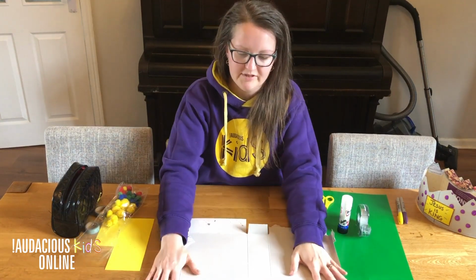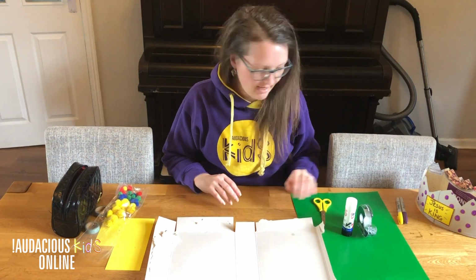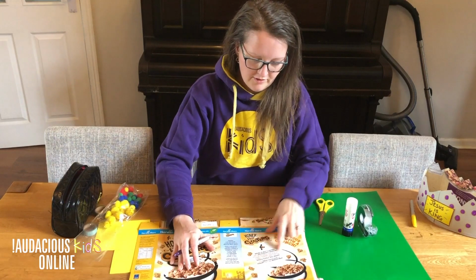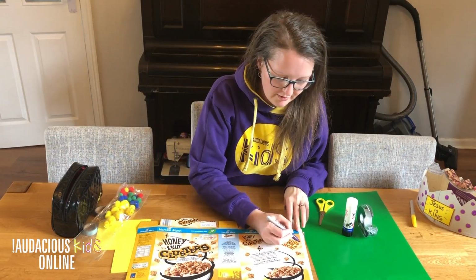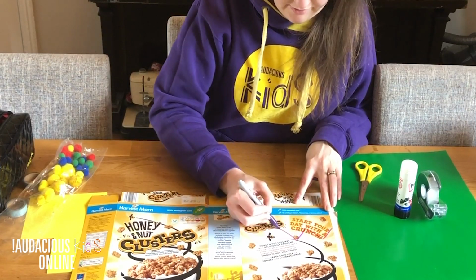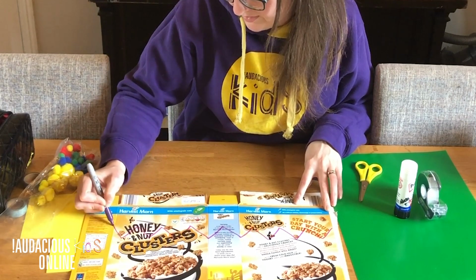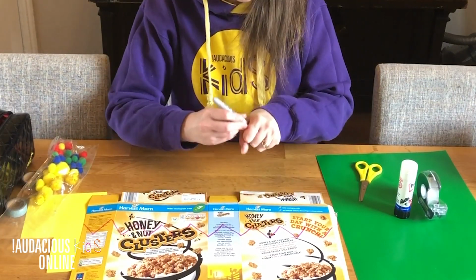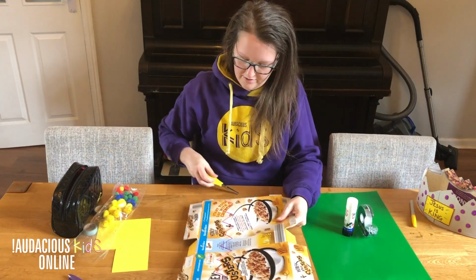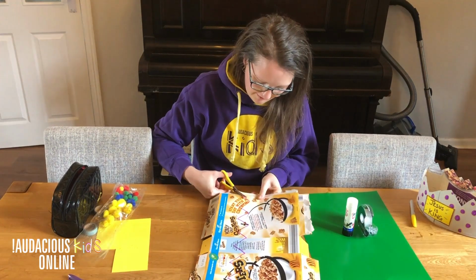Okay, and then when you open it up, you'll have this shape, and then we're gonna draw on the back lots of triangles. So it's gonna go up, down, up, down, up, down. And then we're gonna chop that shape out.